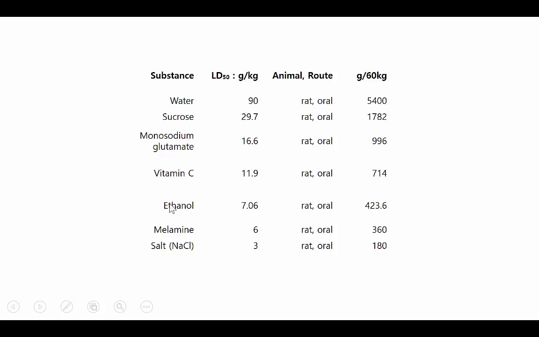How about methanol? Oh, sorry, ethanol. This is the main component of our alcoholic drinks. Now, how much is it? It's about half a liter. If you drink half a liter of ethanol, you can die. Usually whiskey, like Scotch whiskey, has about 40% alcohol. That means the lethal dose of whiskey is only 1 liter.